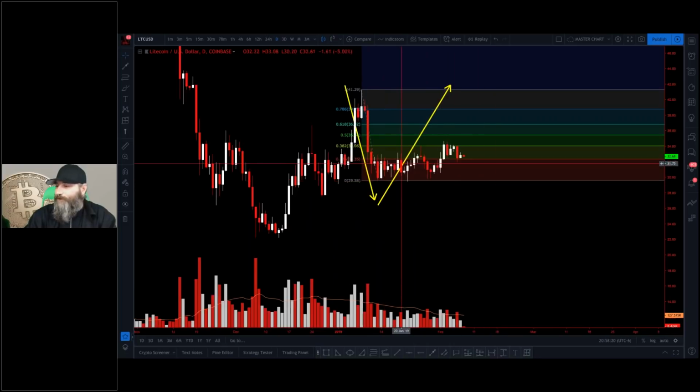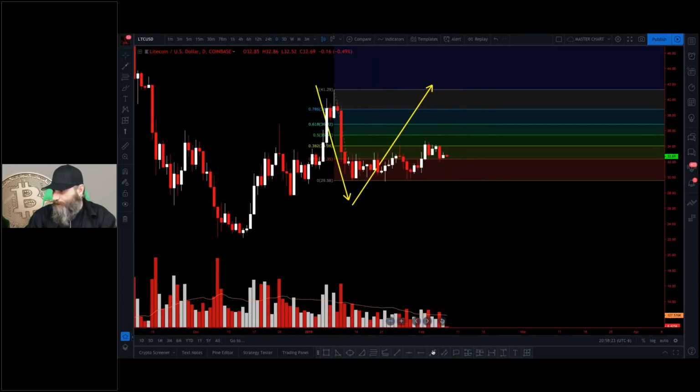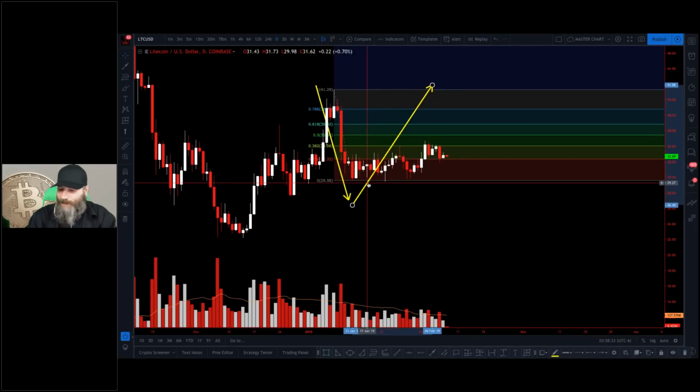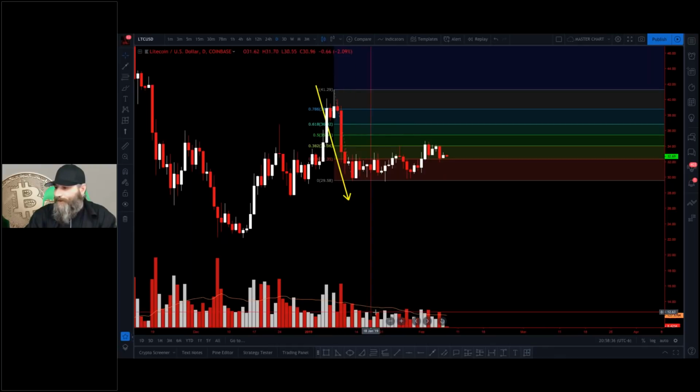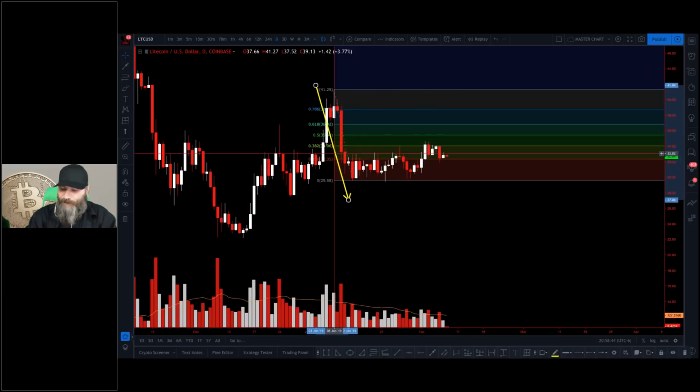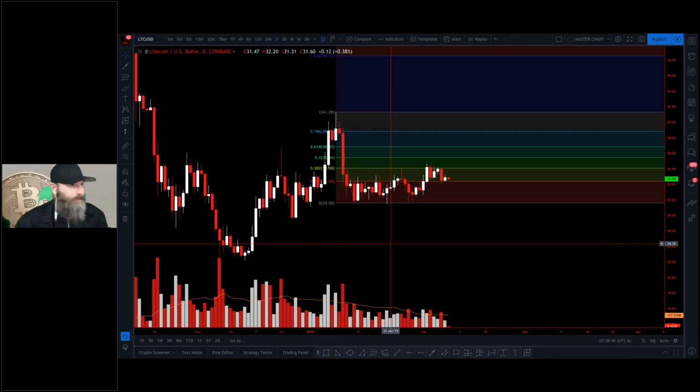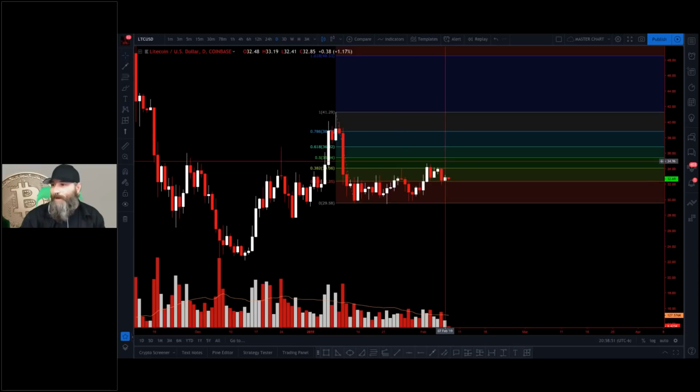You can use this with confluence of other things. For me personally, I would say, well, volume's not great. Because we're sideways, it's okay. We're not exactly in trend, but this is an indication that at least people are getting a little bit tired of this. The big moves aren't coming in. So you want to wait for those big moves, which again brings us back to the price action scanner. That's something I would be looking for, a big move out of here in either direction, up or down, so that I can make a play on it.